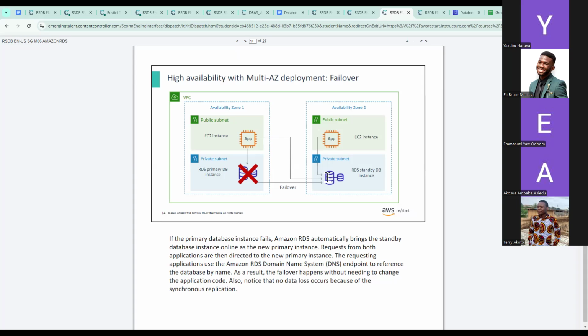Is that okay? Yes, it's okay. I understand the failover here. But what I don't understand is why we have to back up in S3 whilst there's an easier and simpler one happening here.